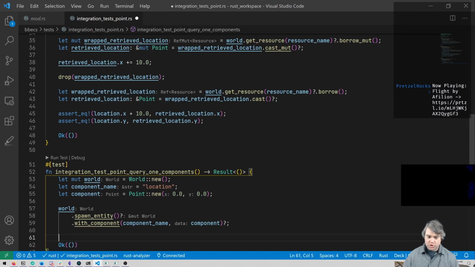Now we can query out and expect some things from this component. To begin with, I suppose we need an ID, we need that is deleted, and we need the component itself.